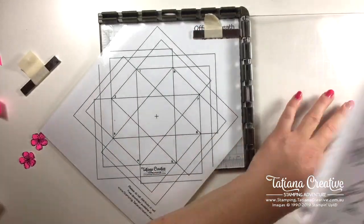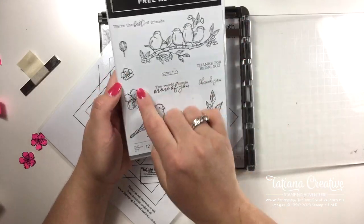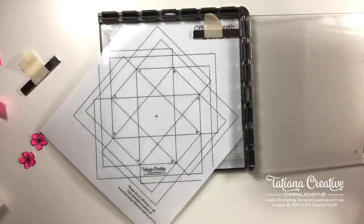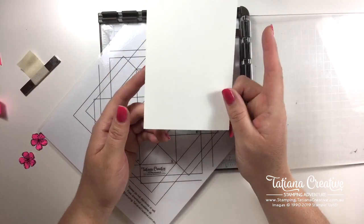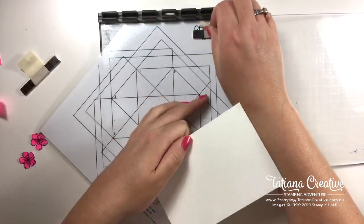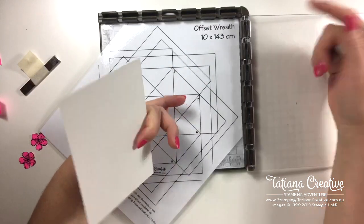Today we will be using the Free as a Bird stamp set because I think the flowers will make a beautiful wreath. What do we think? And I thought it'd be fun to watercolour them. So I've cut down a piece of Fluid 100, which is our watercolour paper.